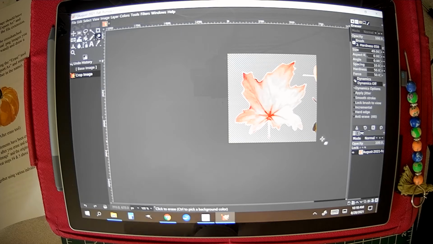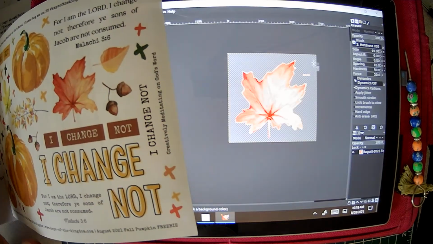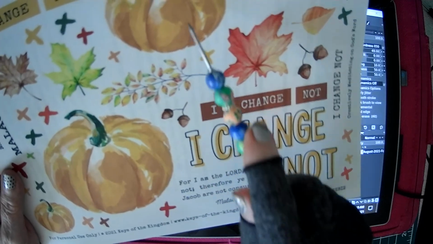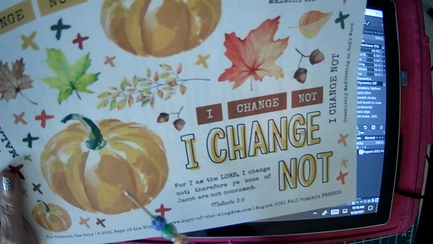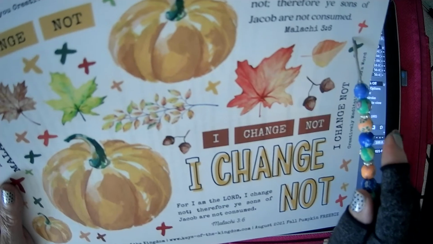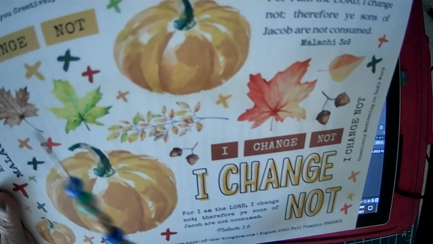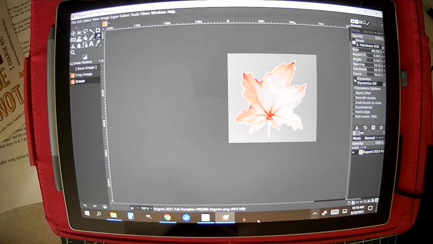Now, you might just look at your image that's on your computer and decide, I think I want the pumpkin. Now, these are the same pumpkins, but you can reduce them in size later inside the program. I want the pumpkin. I want the leaves. I want a verse. Maybe I want this. So you pick and choose. You don't have to do it all right now because the original will all be in your computer.